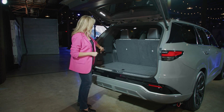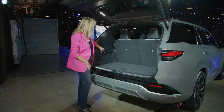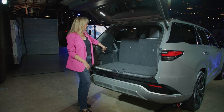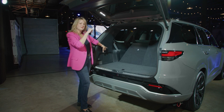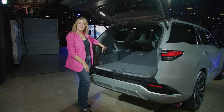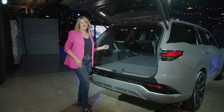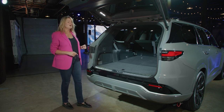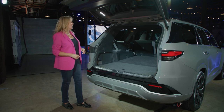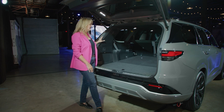What makes it Lexus? Push-button pretty much everything. You can fold the third-row seats down with the press of a button, and it even flops the headrests over so you don't have to. With the third row down, you have 57 cubic feet of cargo area behind the second row, and when you put the second row down as well, you have almost 100 cubic feet of cargo space — really nice cargo space paired with really nice passenger space.